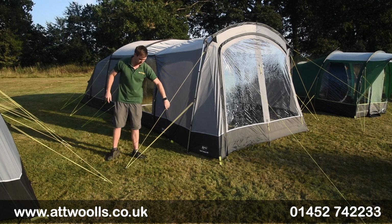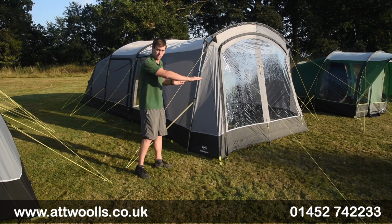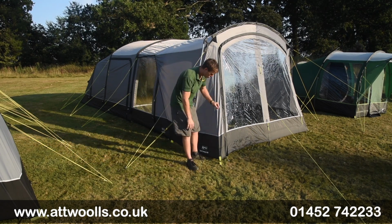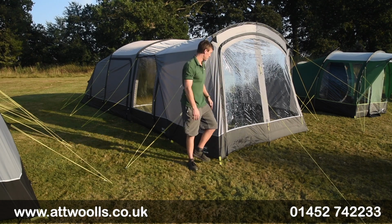You've got guide points included with it as well. So it gives you a bit more structure, not only off the side, but off the front as we can see. We've got little colour coordinated points to keep it nice and easy to pitch.